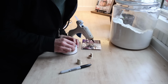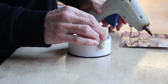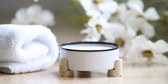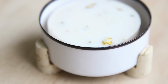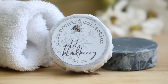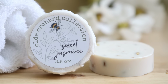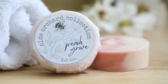And like I mentioned, I made some round soap, and I actually have some available for the Etsy shop. It's a new thing for me. It's a slow process because I just have one round mold to work with, but I just think it turned out so cute. So if you are interested in trying this, it is my new, what I call the Old Orchard line of soap or collection. And I tried to pick scents that are kind of orchard related. I'm still not finished. I'm still adding some as the days go by, but of course they need time to cure, so you'll find out later about those. But for now, I do have 3 different scents available.